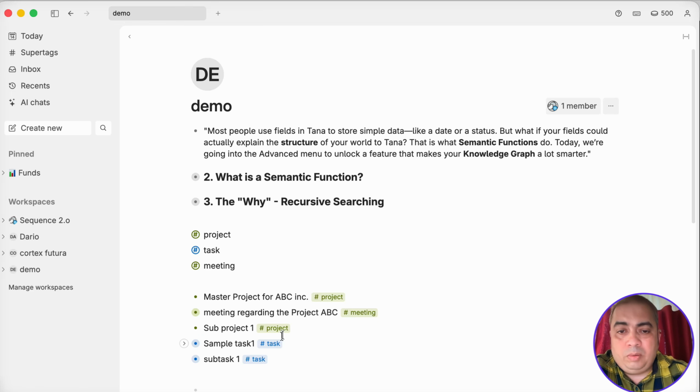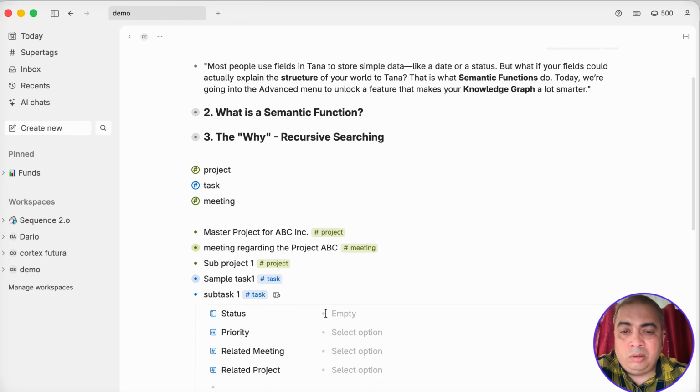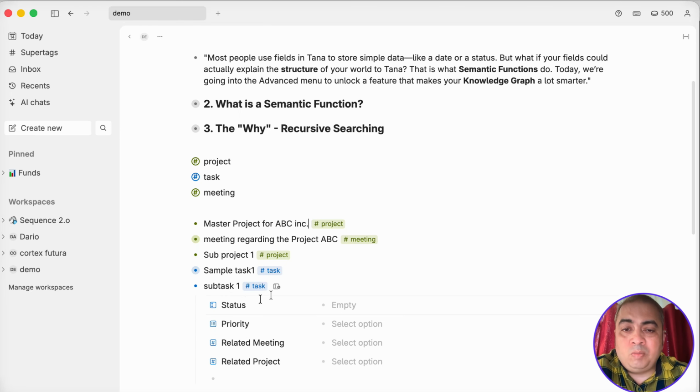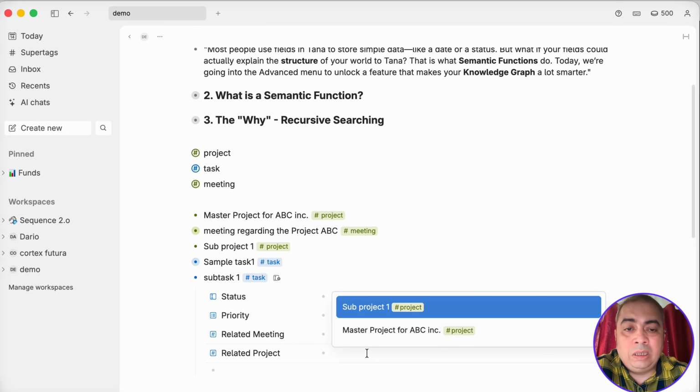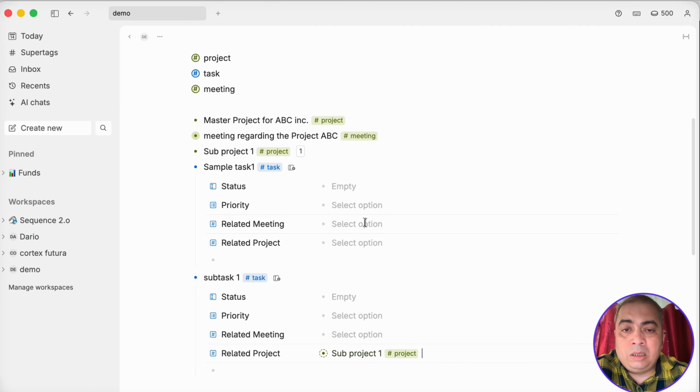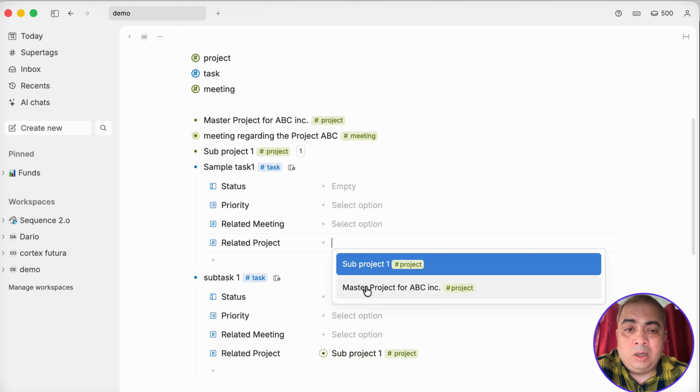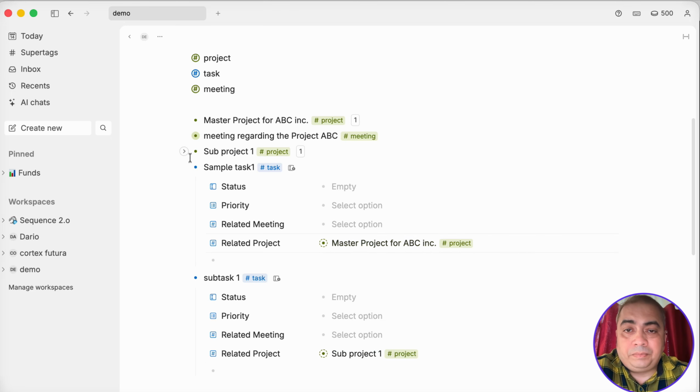Now, important part is, without semantic functions, suppose I want to establish a kind of relationship and I want to view this task when I query the related task for my project, then I have to explicitly mention this subtask is part of what. For example, here I have two fields, related project. I can say this subtask is a part of sub project. Now, sample task, I will say related project is a part of master project, and so on.